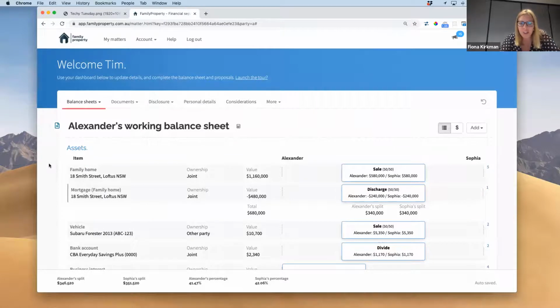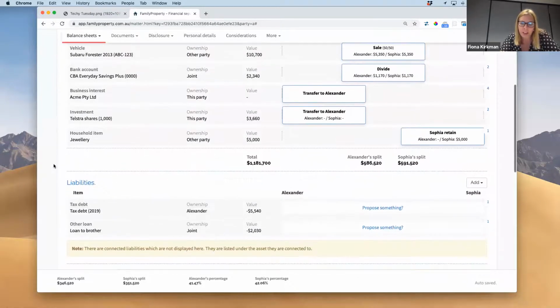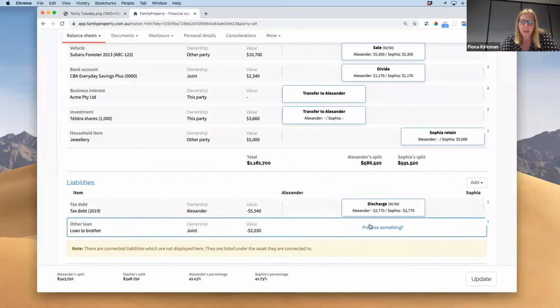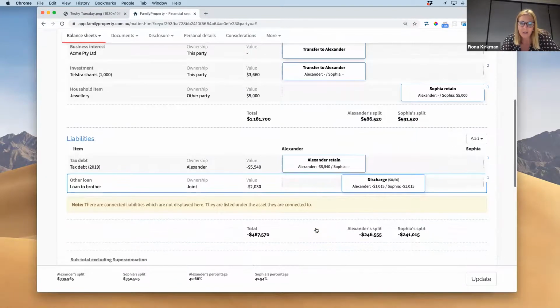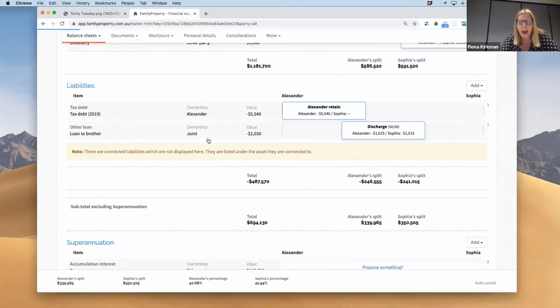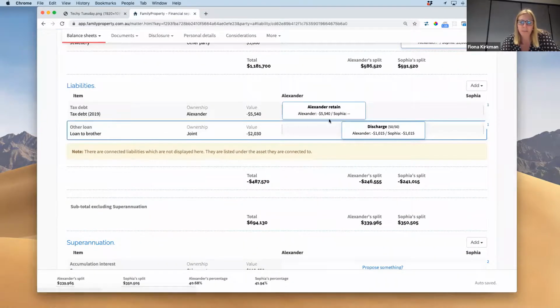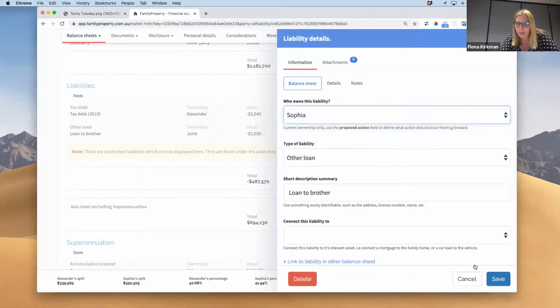So what we wanted to showcase today is there's a number of ways that you can populate that balance sheet. And then when the information is in there, it's very interactive, collaborative, all auto-calculating, really saving you time and enabling you to quickly model and compare proposals.